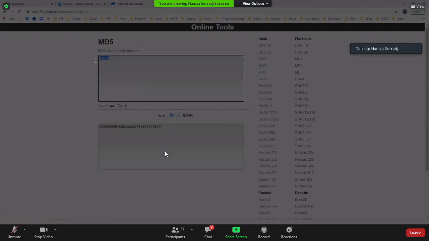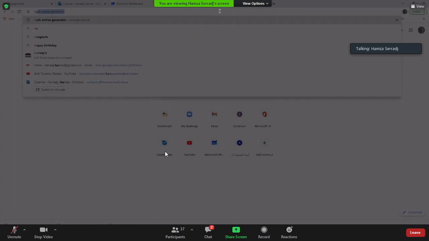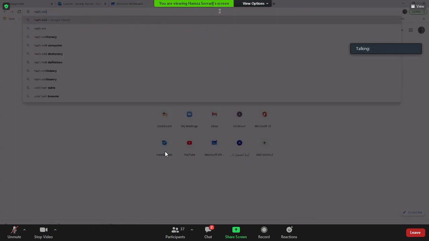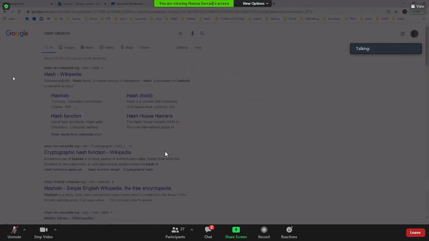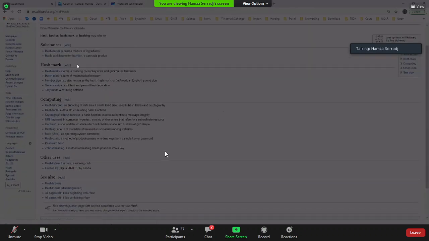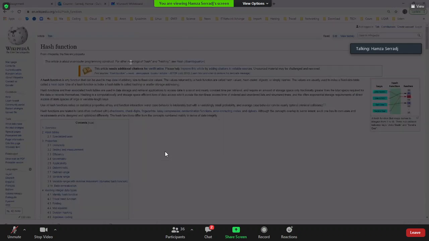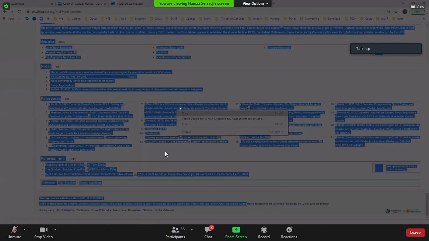So for example, if I take here Wikipedia, hash food, hash mark, hash computing, hash function. Right, see? Paste it.